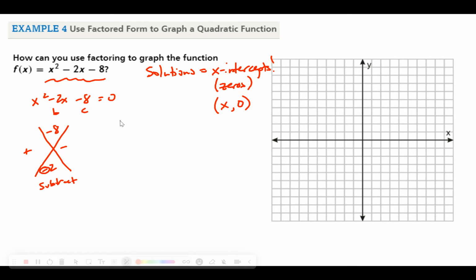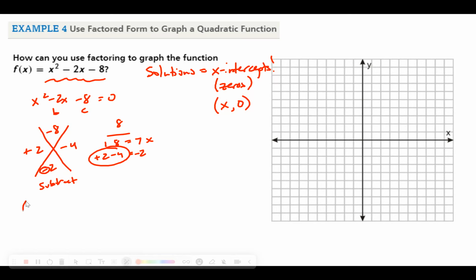So I'm looking for two numbers that multiply to 8 and subtract to 2. So 1 and 8 multiply to 8. When you subtract 8 and 1, you get 7. That's not right. 2 and 4 multiply to 8. When you subtract 2 and 4, you do get 2. So these will be my numbers, so 2 and 4. But I need it to be a -2, which means the 4 needs to be negative and the 2 must be positive. That's how I overall get a -2.